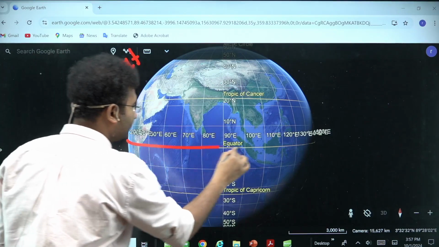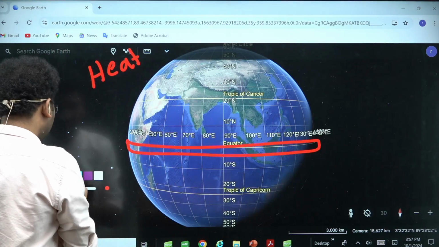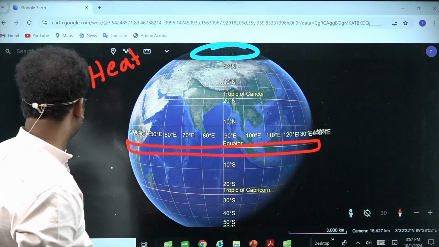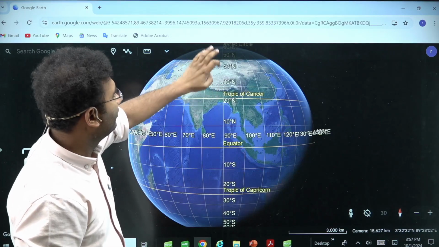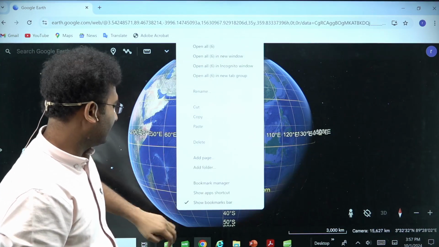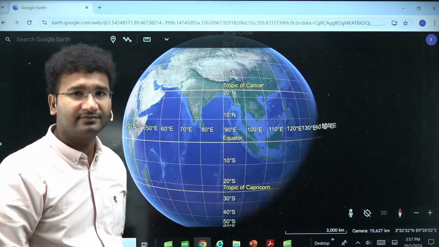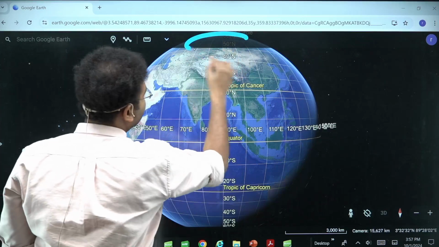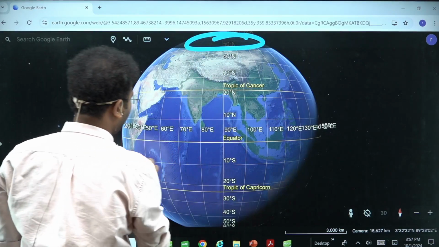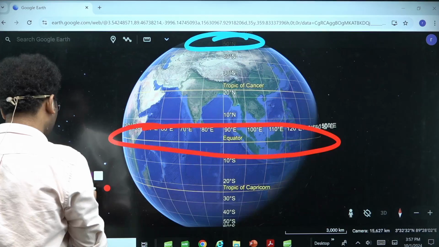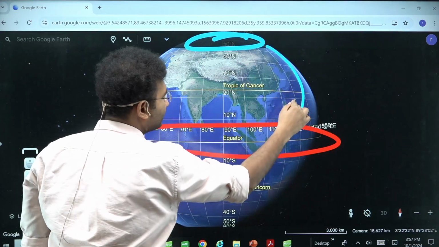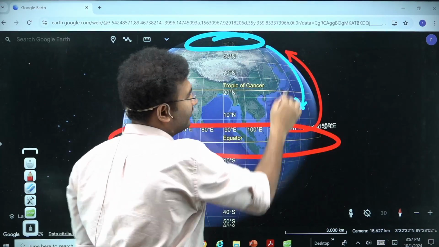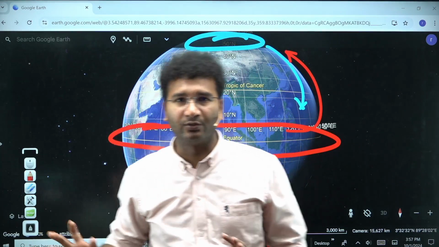In the equatorial region it is warm, and in the polar region it is cold. If it is cold here and warm there, don't you think the cold and warm water will be different? This water is cold, and this water is warm. So your cold water would like to come towards the warm areas, and your warm water tries to bring the warm water to the cold areas, because distribution of heat is something it wants to do.